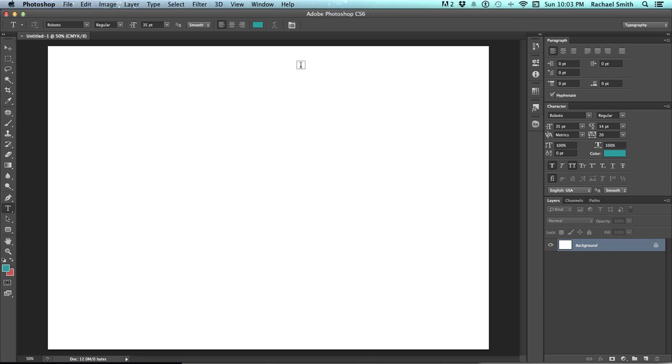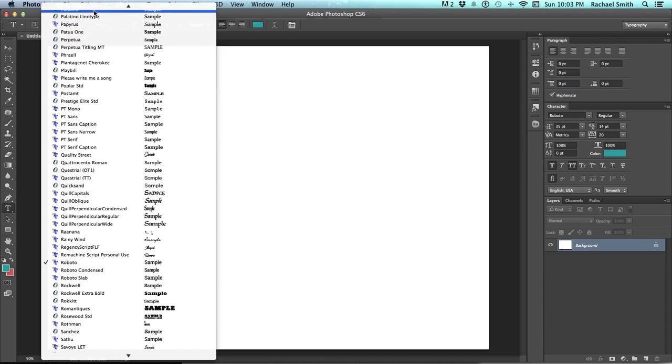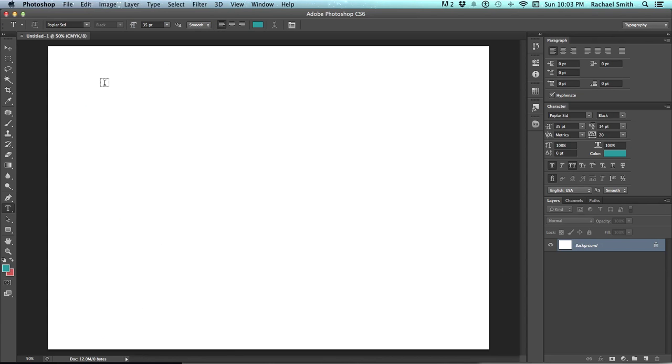Let's begin by choosing a font. You can do that by clicking on this drop down that's on the left and choosing a font that's on your computer. I'm going to pick one that's nice and big and fat so you can see what's going on. And then the next window over you should be able to change is the size of the font. Font sizes are measured in points, so that's what the PT stands for. I'm going to set mine at about 40 just so you can see what's going on.